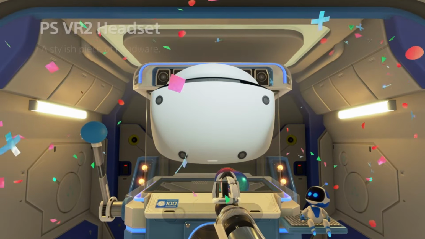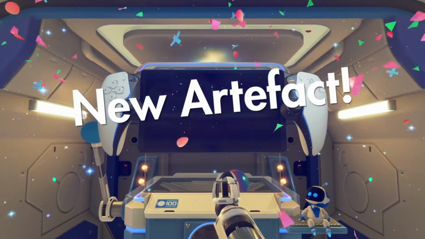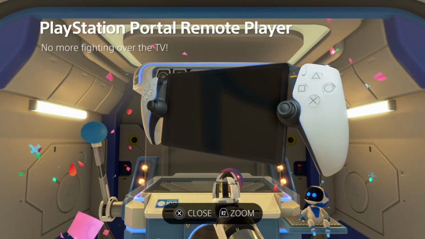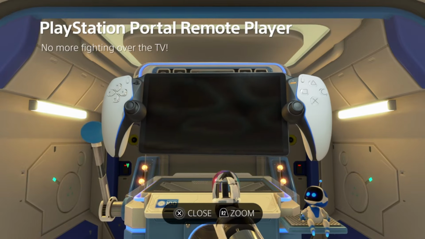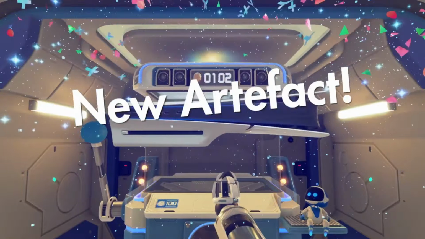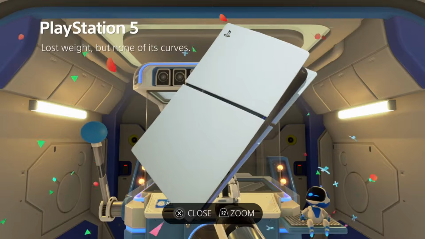Looks a lot more comfortable than the first PSVR. Next, I unlocked the PlayStation Portal, which coincidentally I was using to play Astro's Playroom at the same time. It is a wicked device when it comes to streaming, and the screen is incredible. And the final artifact was the PlayStation 5 Slim. I still have my original PS5, but I do like the look of this one.